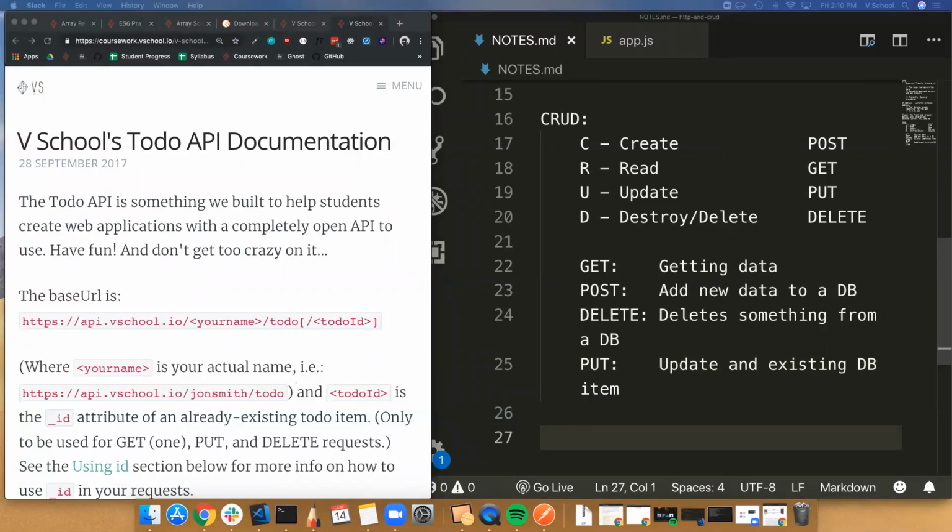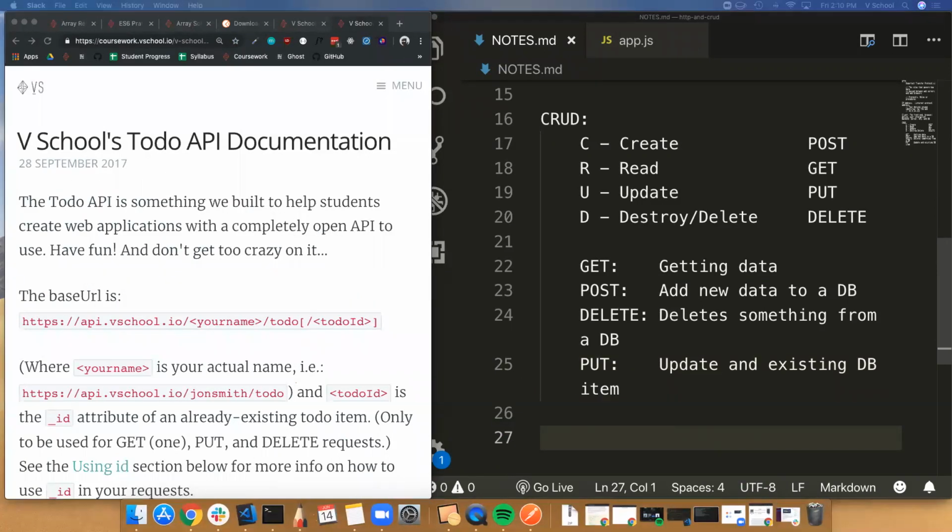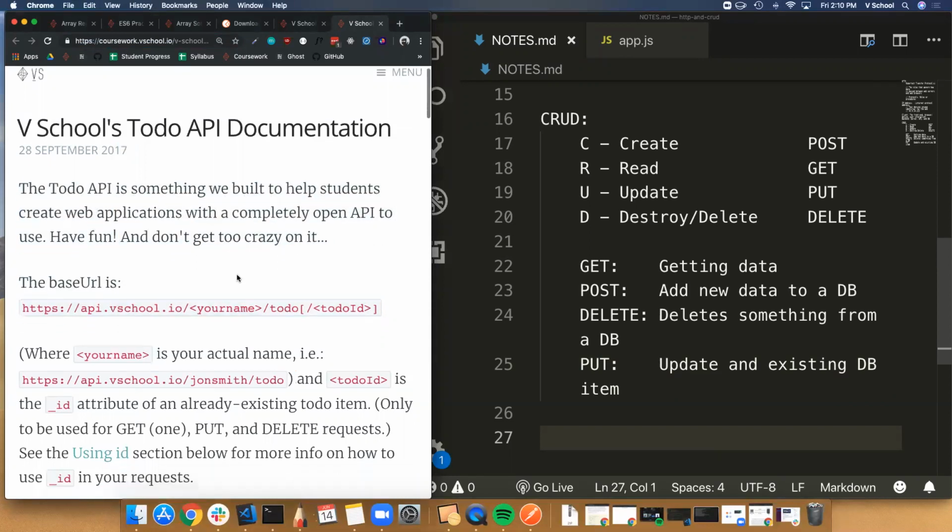Because every API should have documentation. If it doesn't, don't use that API, because you won't know how to use it. Anyone that has tried that before will attest. It's a horrible thing. You want to be able to read how to use their API, much like you would how to use readline sync.